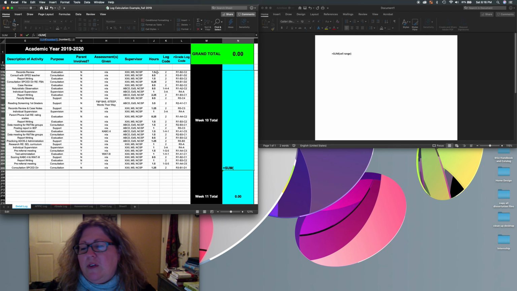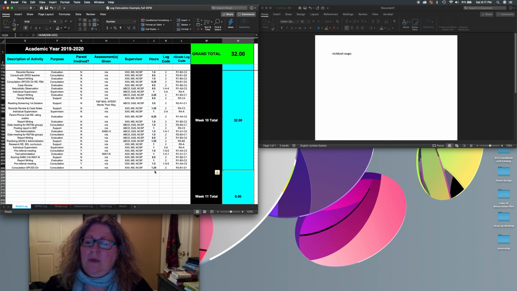And I'm going to go over here and I'm going to click on the first cell I want to total. And then I'm going to drag with my mouse, keeping it pushed down all the way down to the bottom. Okay? And so that has filled that in and told it I want to total all of these numbers. I put an ending parenthesis and I hit enter. Okay?